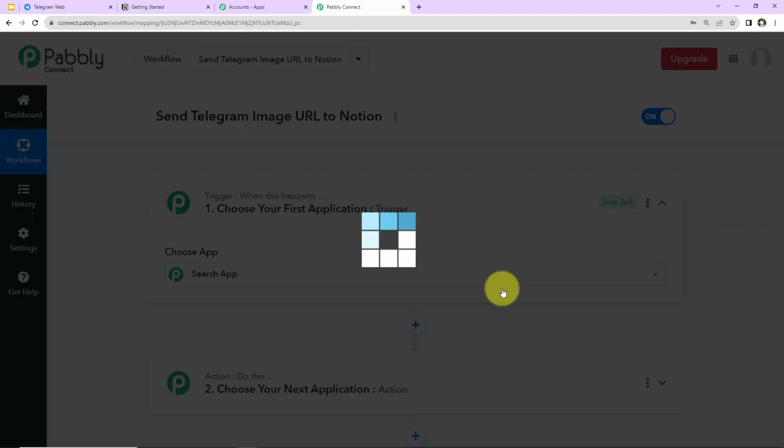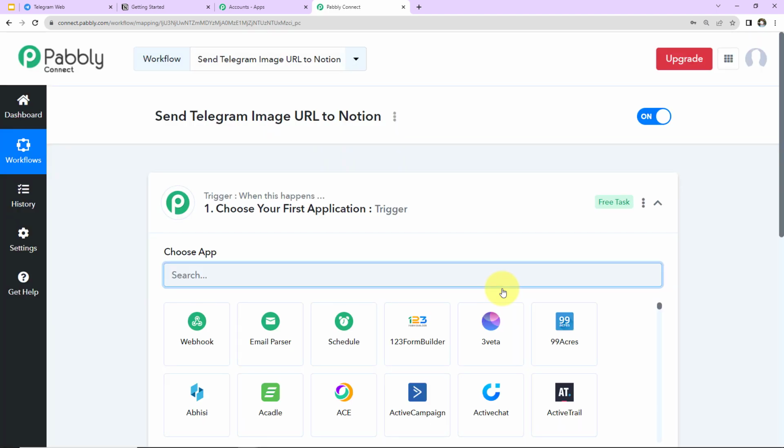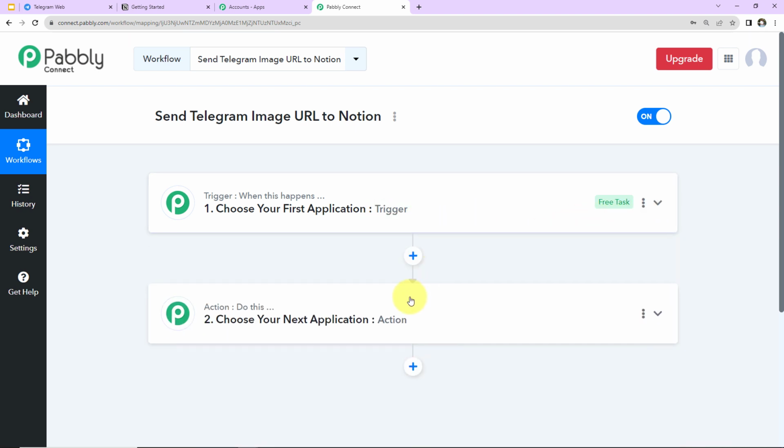So as we do that, here we have reached another window which has got two extremely important events. One here is trigger, another one is action. Now triggers and actions are the building blocks of automation. So trigger means when this happens, an action says do this. Basically, action here is the automated response of your trigger application.